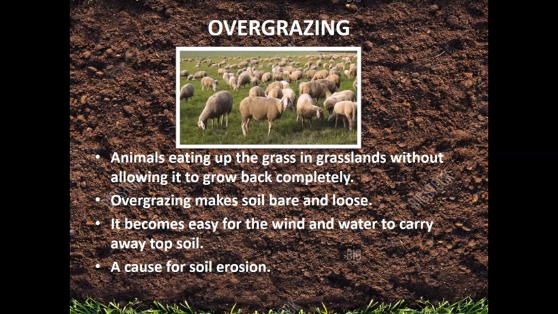Even overgrazing is a cause for soil erosion. Have you seen the cattle feeding on the grass? Yes, if they regularly visit the grasslands and eat up the grass, then the plants cannot grow back completely, isn't it, children? Then this results in making the soil uncovered and loose. If the soil is loose, then it becomes easy for the wind and water to carry away the topsoil. So this results in soil erosion.